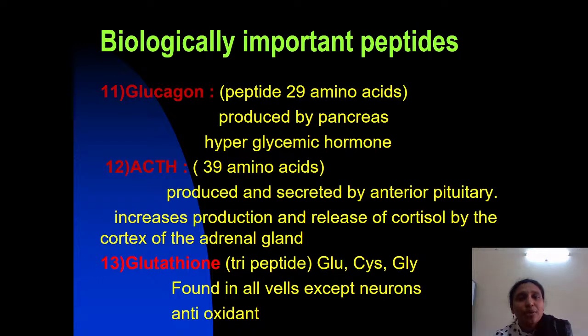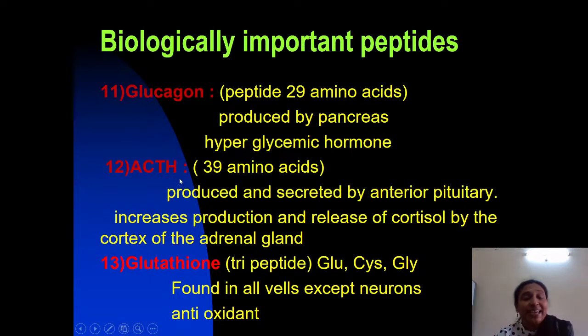So the homeostasis of the blood glucose level is constantly maintained by balancing the secretion and production of insulin and glucagon. Please note that both insulin and glucagon are peptide hormones. When there is hyperglycemia, blood glucose level more than normal, insulin is released into the circulation. When there is a fall in the blood glucose level, that is hypoglycemia, this condition stimulates the release of glucagon. So these two are the peptide hormones.